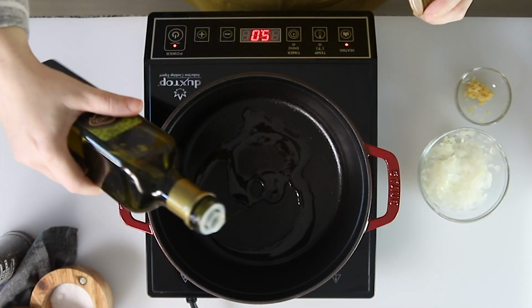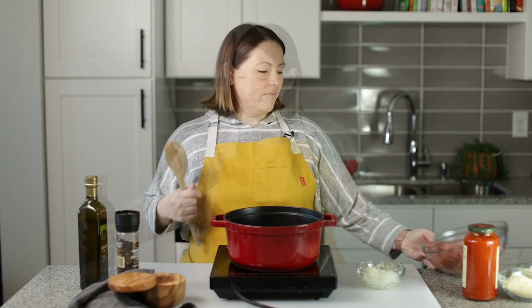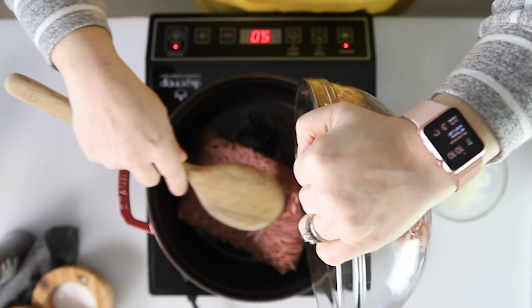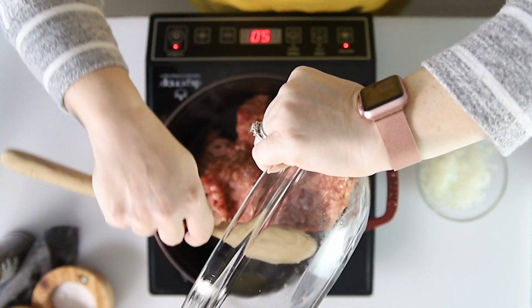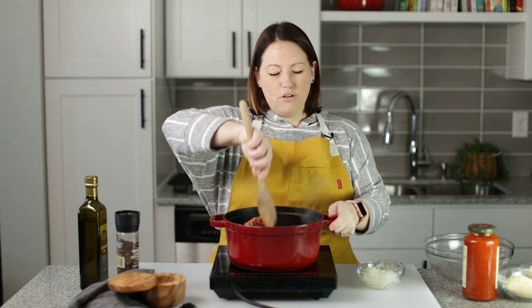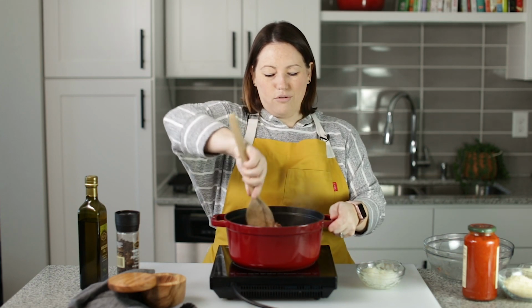First, we're going to start with some avocado oil, and I like to use avocado oil because it is a high heat cooking oil. So I've got ground beef and Italian sausage. Ooh, that's what you want to hear. And we're going to cook and crumble this Italian sausage and ground beef until it's completely brown.